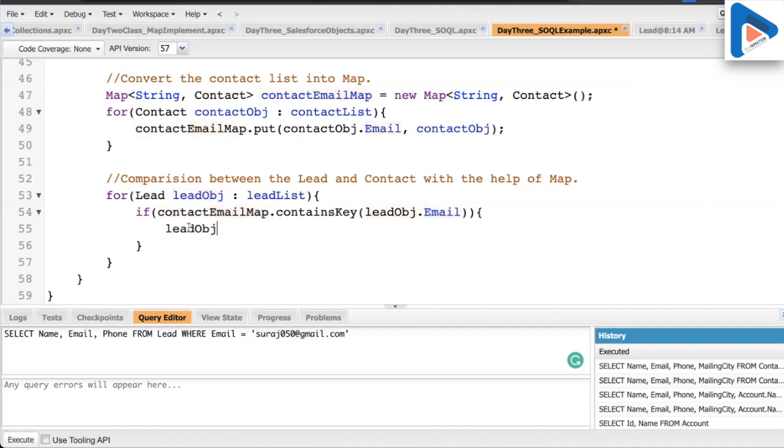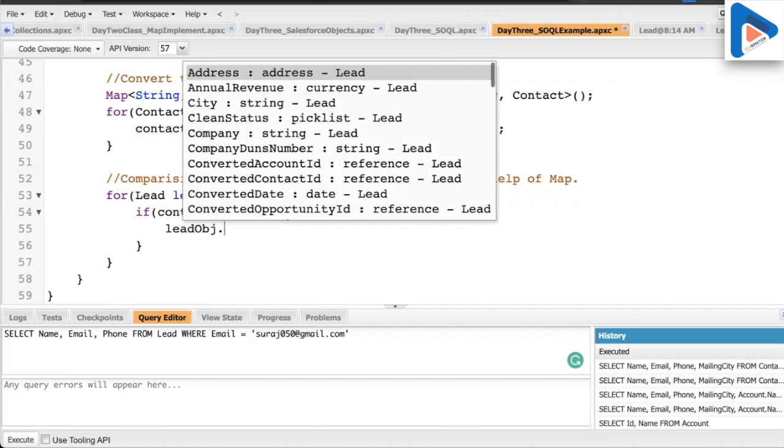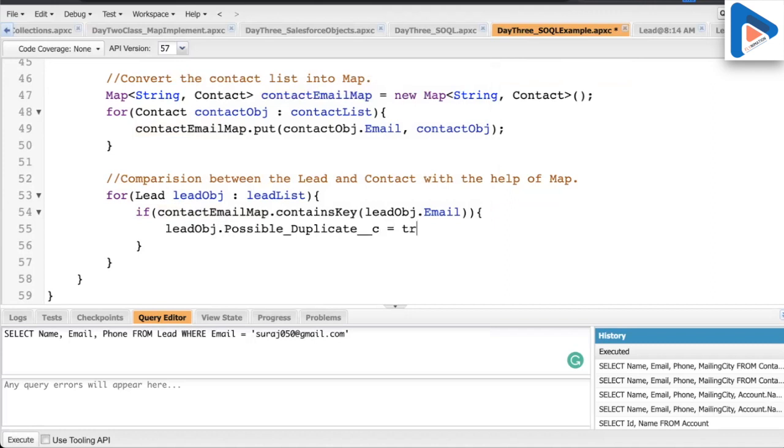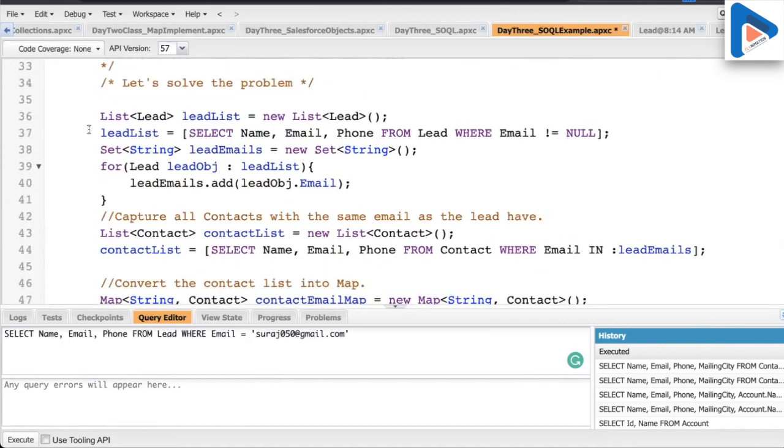So what we will do is lead dot possible duplicate equals to true, and update. But Salesforce says do not do update inside the loop. So what do we have to do?